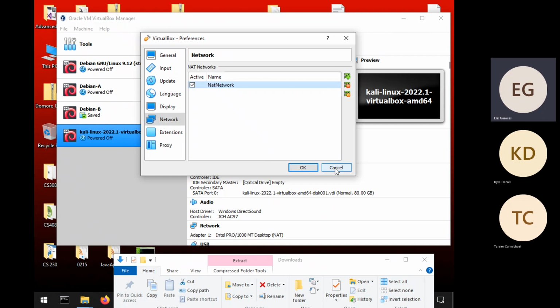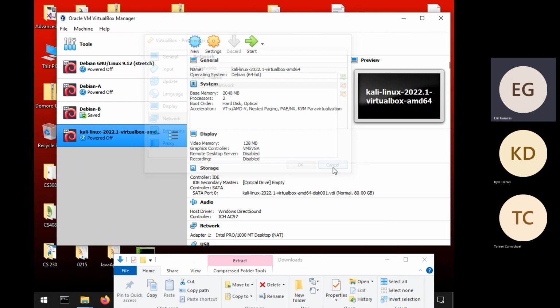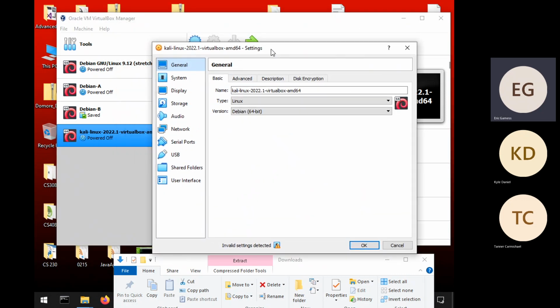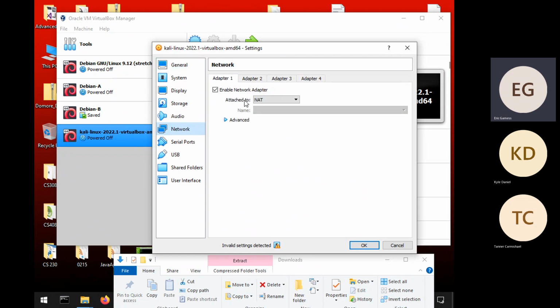Okay, I do have the NAT network, and all the virtual machines that I'm going to connect today will be connected to this NAT network. So let me go to the settings of this virtual machine, this Kali Linux that we just created, and see if all the settings are okay. I'm interested in the network. The network by default is connected to NAT. I want to connect it to my NAT network that I just saw. So I just change it here, NAT network, and there is only one. It is connected, so everything looks good.